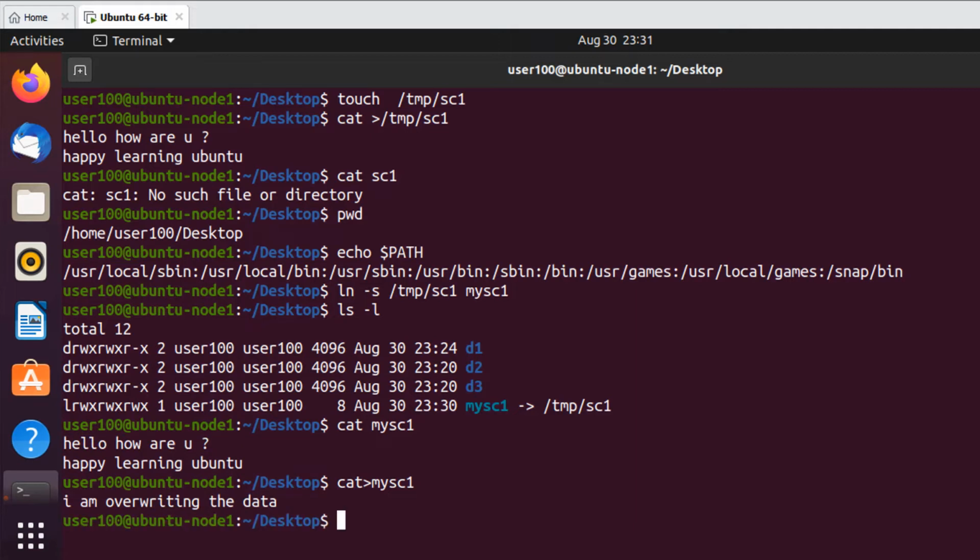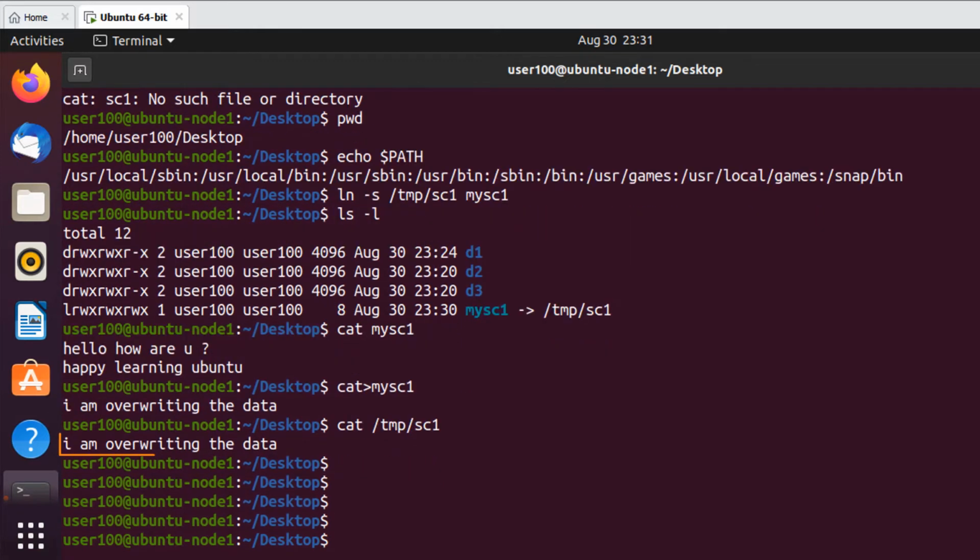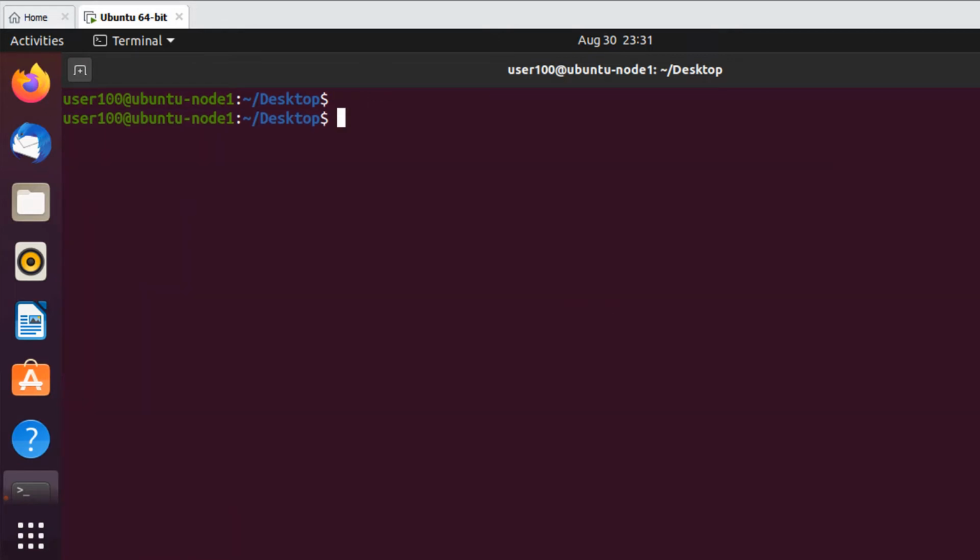If you use the complete path in the command, that is, cat /temp/sc1, you get the contents of it again. Use the clear command to clear the screen. You can also use the normal path to view the contents. Now, we will use appending to avoid overwriting. Two greater than signs represent appending.